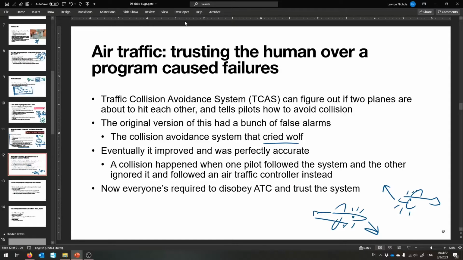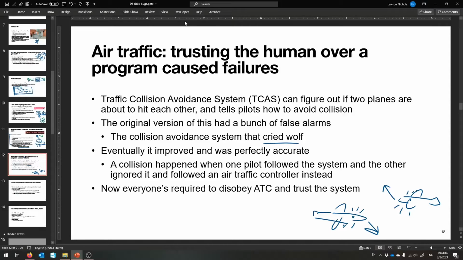Okay, so that collision could have been avoided if everybody listened to the actual software, but that wasn't a thing back in the day. And now, I guess a happy ending that is good for us as programmers is people trust the software now more than the human.